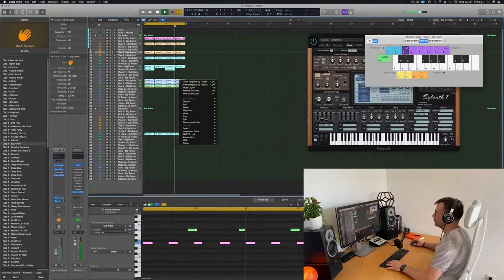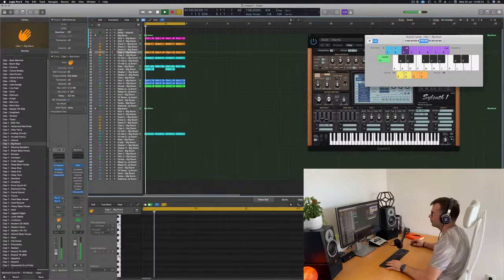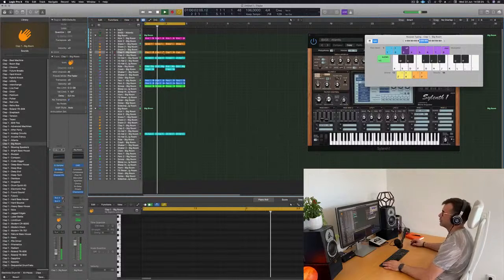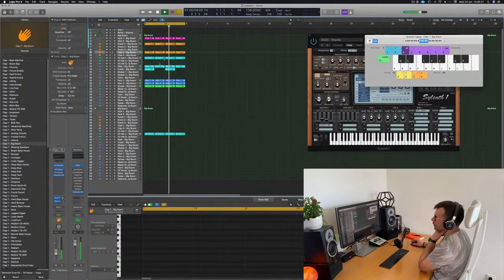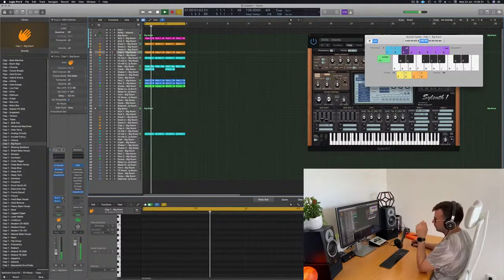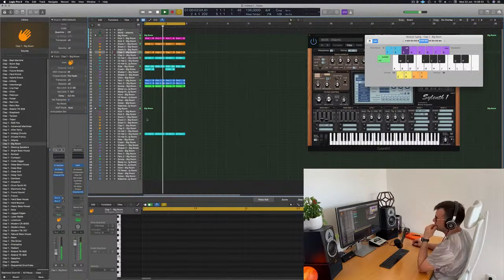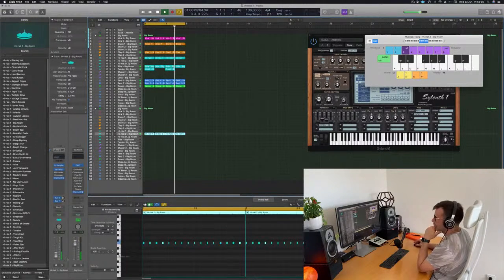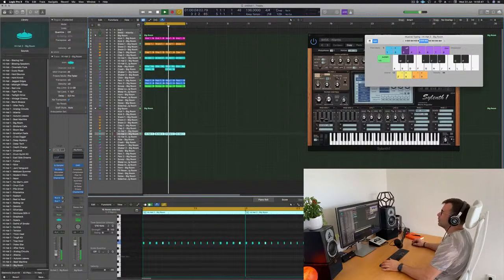Control A, color region by track, name region by track, so we know what we have here when we get to mix: a kick, snare, some claps, some hats, ride, some crash, percussions, whatever that is, the scoop that is in the low end here, our rolling hat there, which you're gonna bring a little bit higher. Oh yeah, I like this.